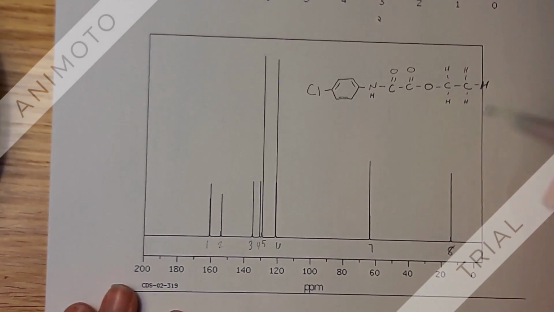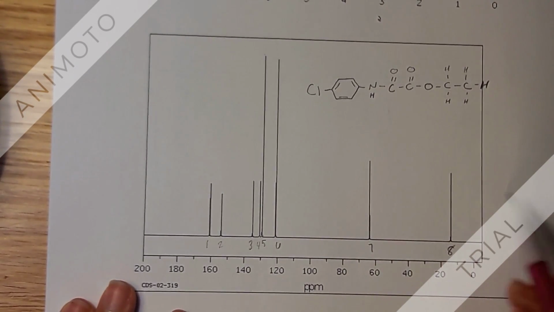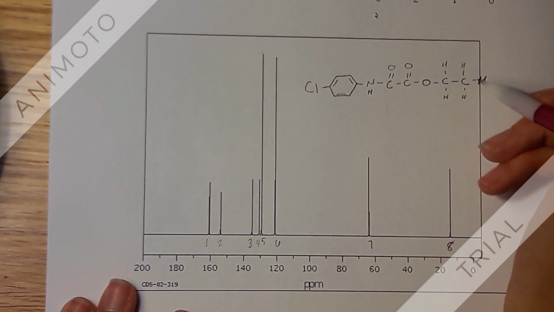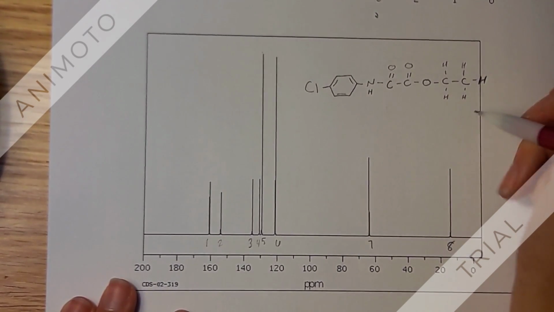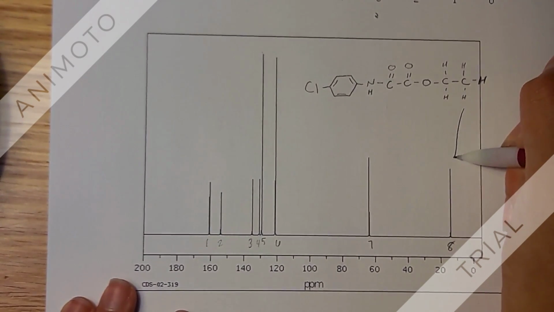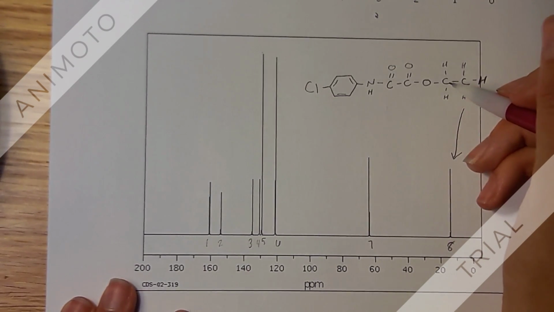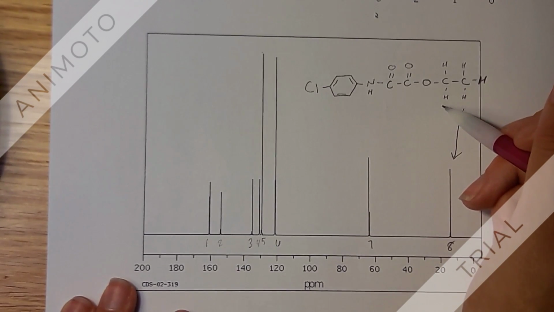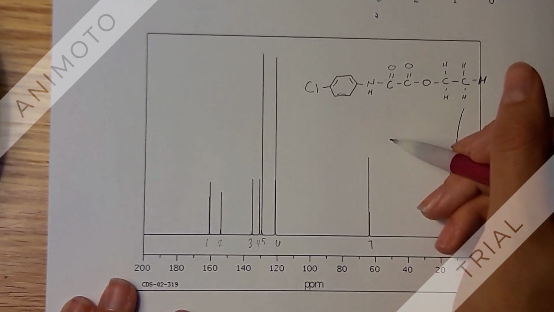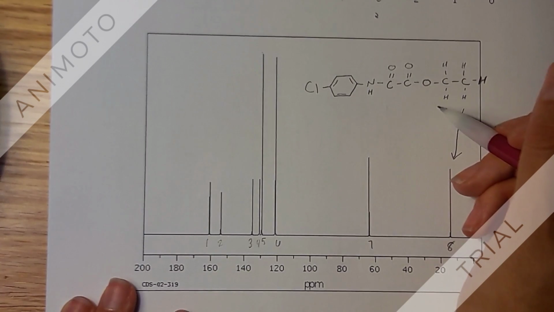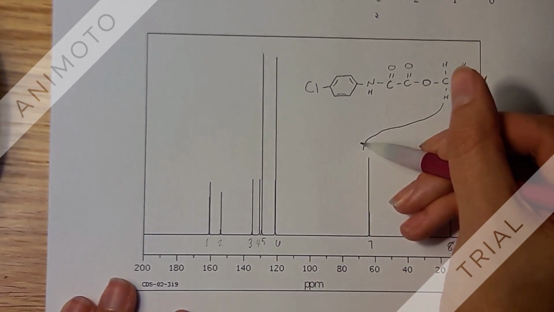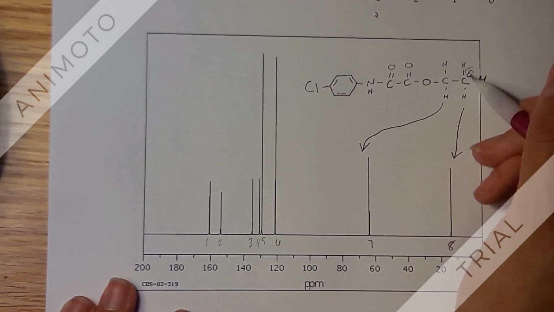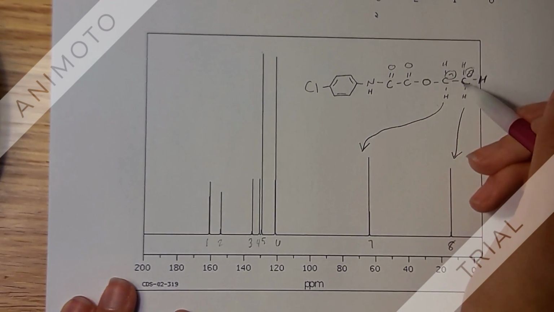So first off, again, we have this alkyl region here, and this first one, it's the farthest carbon away from oxygen, so it's de-shielded the least, so that carbon can be assigned to that peak. This carbon is directly bonded to an oxygen. Even though it is an alkyl, it's going to be de-shielded, which is why it's not in the typical alkyl region, but can still be accounted for this one. This one is 8, and this one is 7.